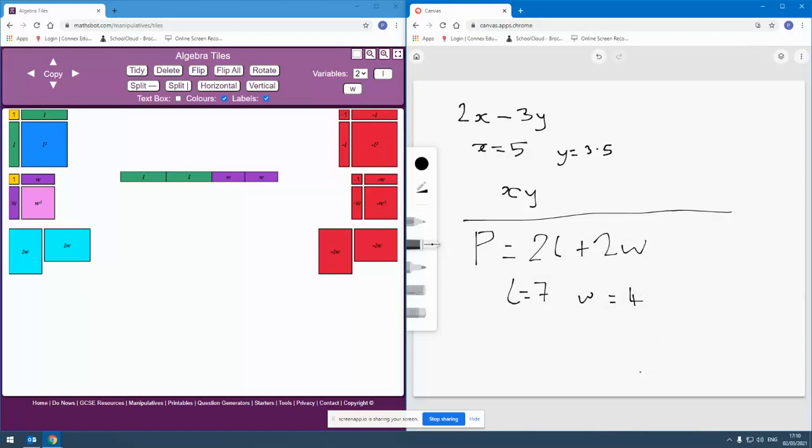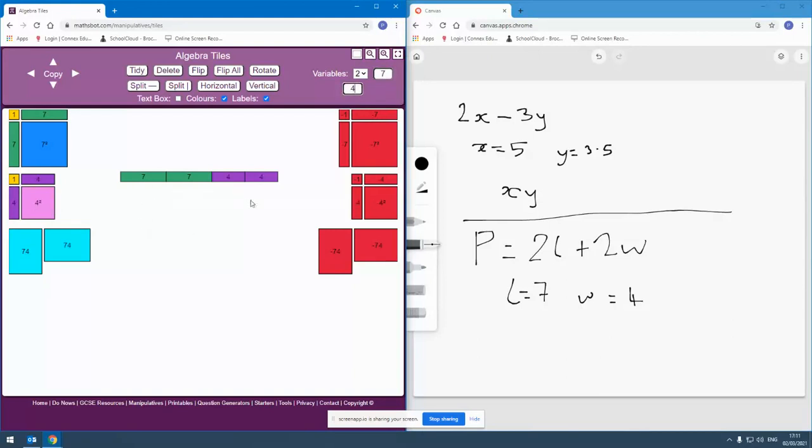And you'll have noticed here that I am, in both cases, making the value of my Y smaller than the value of my X, or in this case, the value of my W smaller than the value of my L. Now, that's not absolutely necessary, but certainly in the early stages, if I've got a smaller rod that's longer, or a smaller tile that's supposed to have a larger value than the longer tile, that can get a bit confusing. So while we're in the early stages, while we're working in the concrete, I would actually do that. So anyway, I can change this L to a 7, and I can change this W to a 4.